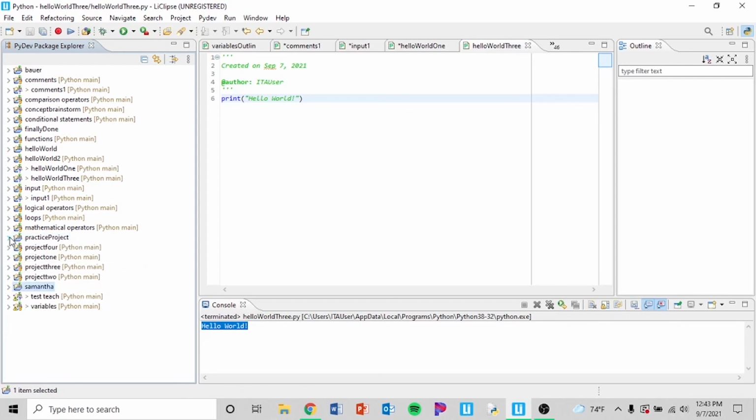And then finally you are going to make a project folder and module folder called Finally Done. So at the end of this practice, you should have a folder called your first name with a module inside titled your last name. You should have a project called Practice Project with 2 modules inside called Module 1 and Module 2. And then lastly, a project called Finally Done and a module inside of that project called finallydone.py.